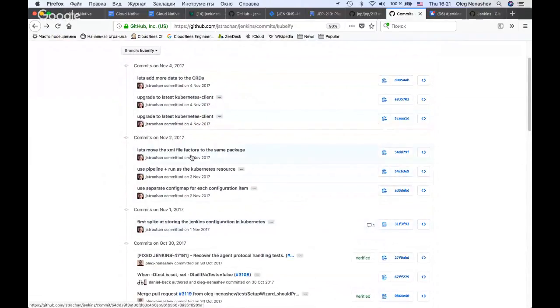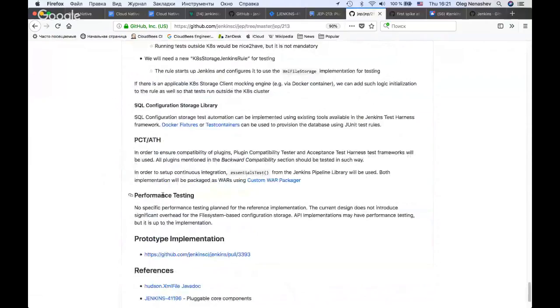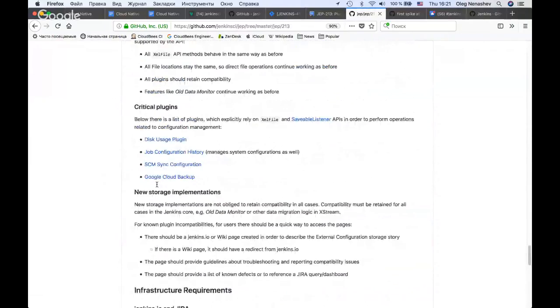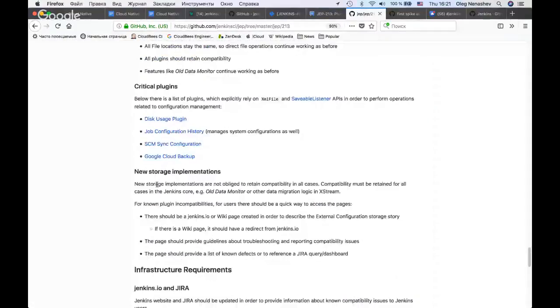So there is already a reference implementation which uses Kubernetes resources as storage. We could just decouple all this Kubernetes custom logic into a module and get one reference implementation. This is what I tentatively added to this job, so I assume there will be two reference implementations. Okay, where is it?